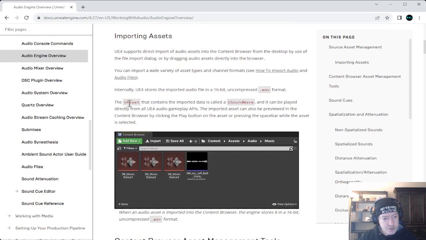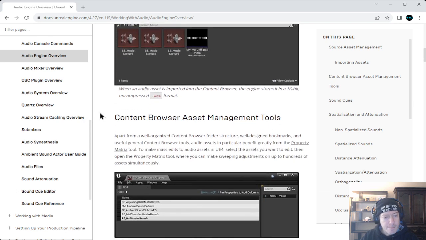The U asset that contains the imported data is called a U sound wave, and it can be played directly from all Unreal Engine 4 audio gameplay APIs. The imported asset can also be previewed in the content browser by clicking the play button on the asset or pressing the spacebar when the asset is selected.